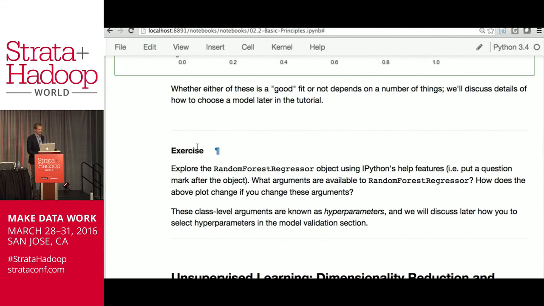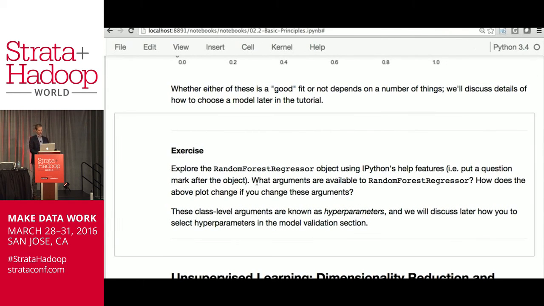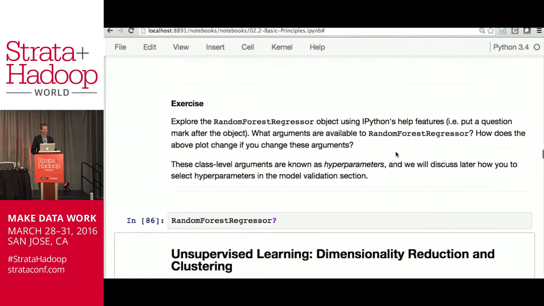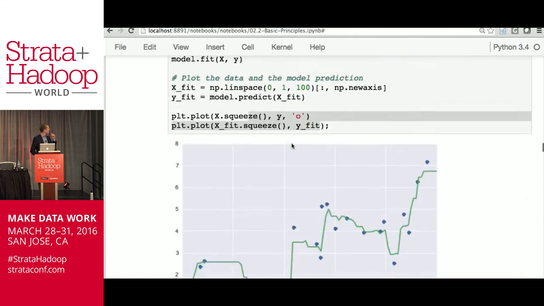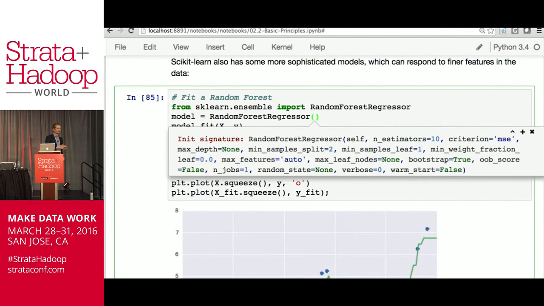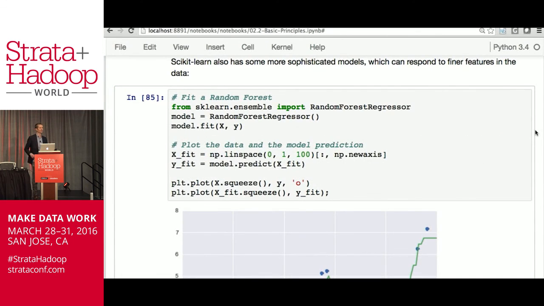One thing that's interesting to explore here is that in the random forest regressor, there are a number of different hyperparameters. All these different things, the n estimators, the criterion, the max depth, the min samples split, min samples leaf, all of these are things that will affect the final fit. And what I want you to do right now is just explore a little bit. Try going back to this code and changing some of these values of the hyperparameters, and just see visually what happens to the fit. How can you make the model simpler? How can you make the model more complex? Just get a feeling for some of the variation that can happen as you tweak those parameters. I'll give you a few minutes to work on that.